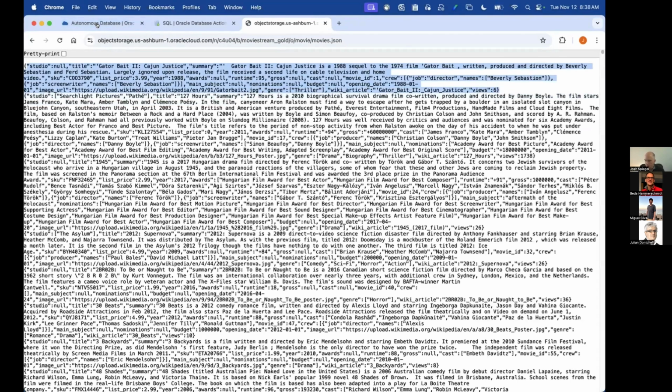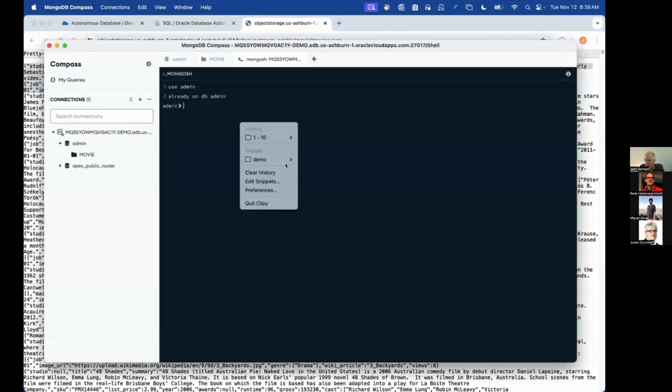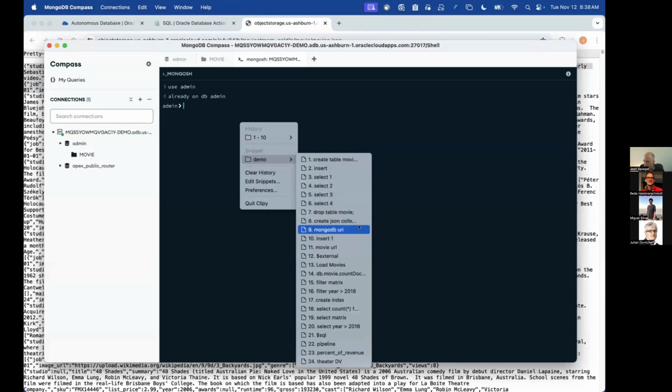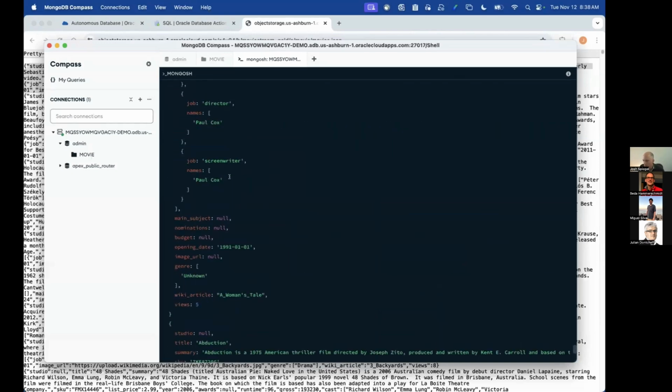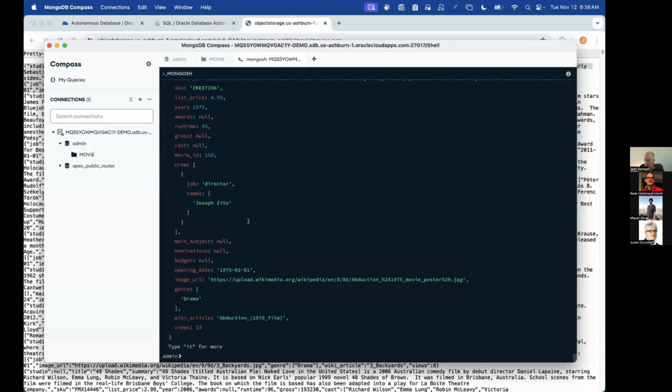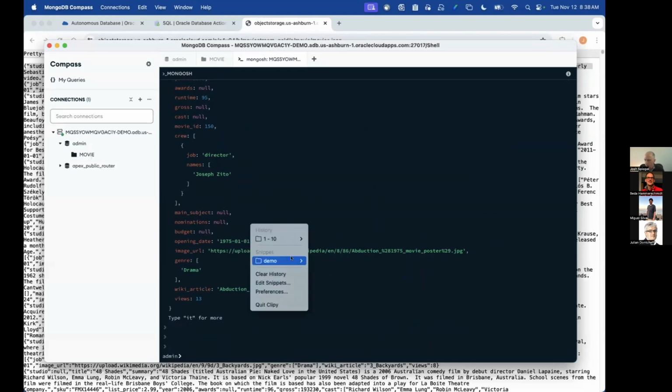So I'm going to go to Compass now, see if we can access that using this external stage. And so we see, okay, there's the contents of the file, great. But let's load it now.